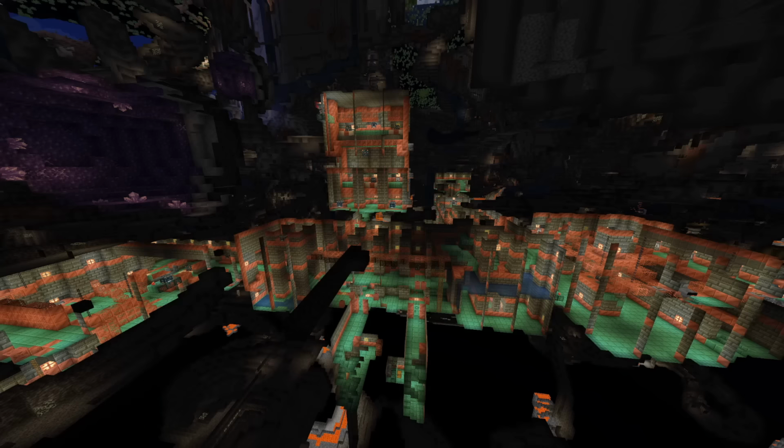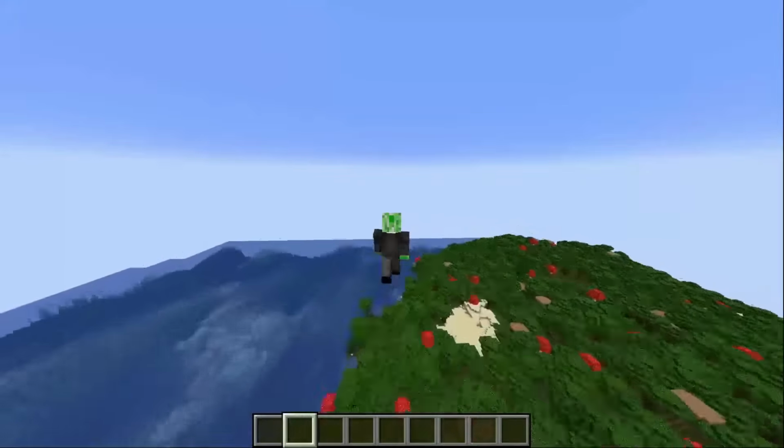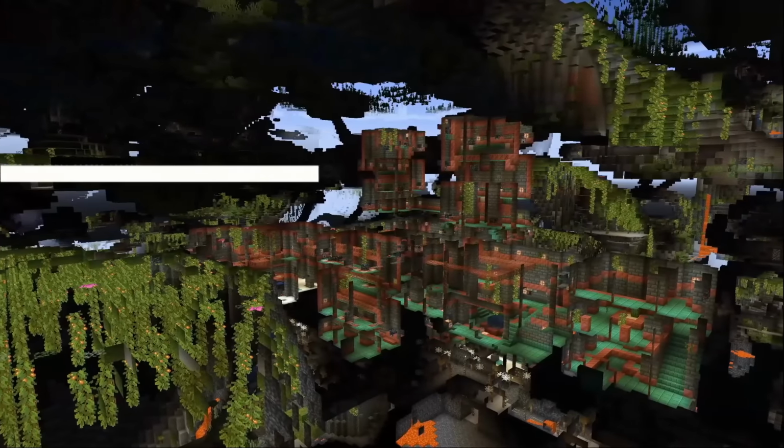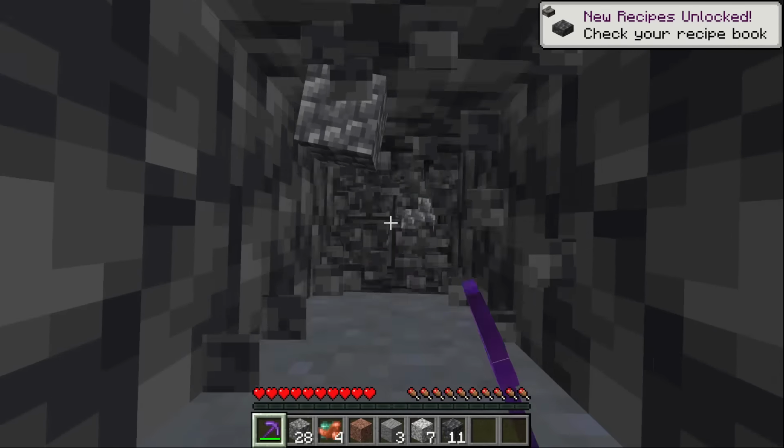After that, you'll need to head to a trial chamber. Here's how to find one of those. First, let's talk about where trial chambers generate in a Minecraft world. Trial chambers are underground structures that commonly generate under y=0. This means you'll have to go quite deep underground to find one.